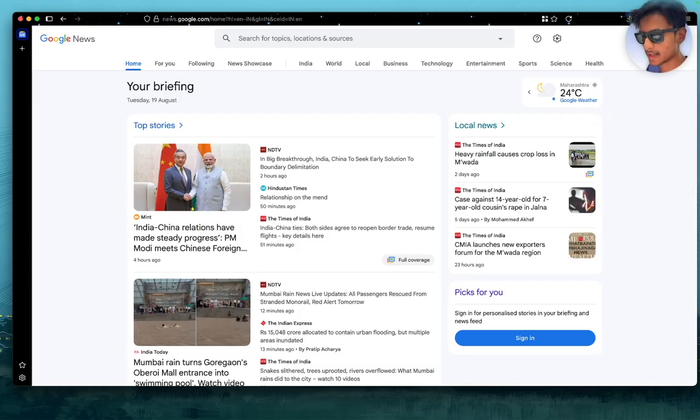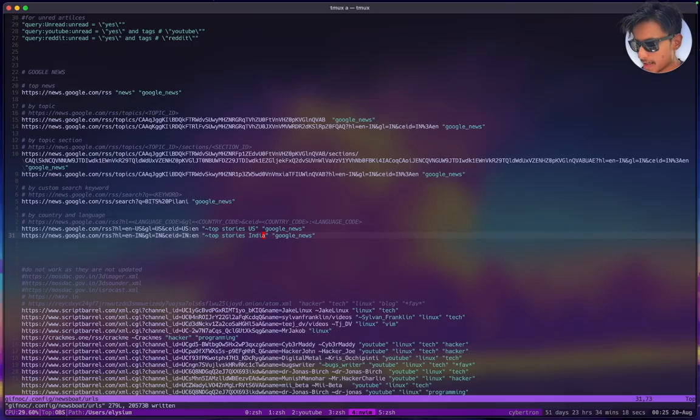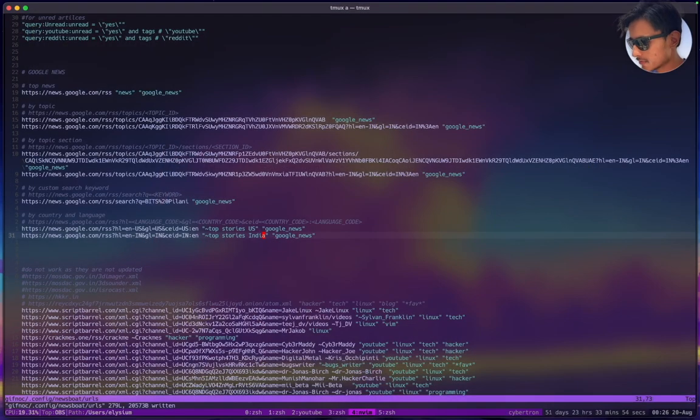So, using an RSS client to use Google News, because I use Newsboat for all of my RSS stuff. That's the reason. If you use a different client, go check the documentation of that client on how to add RSS links, but the links would be the same, obviously. So you could get the link from this video. Okay, so getting on with the Google News RSS links.